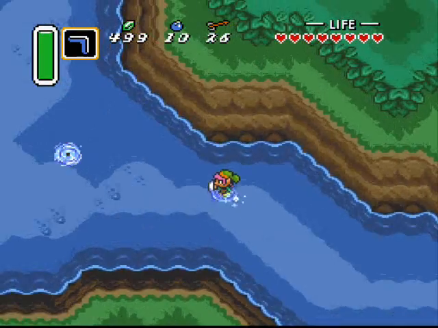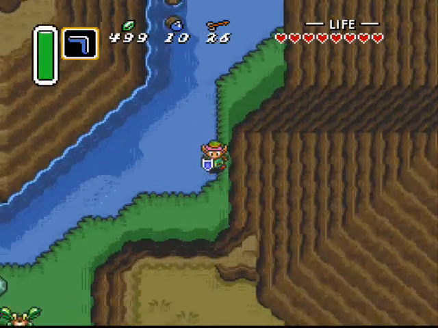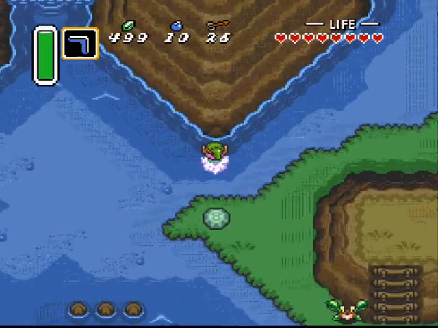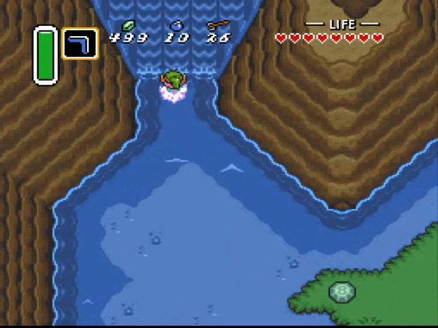Let's see, am I heading the right direction if I head over this way? Yeah, okay, this is the direction I came from. So before we leave, we're also going to want to head by that waterfall of wishing that the drunk dude in Kakariko was telling us about, so yeah. Let's just head over here, and even though it's not clearly marked, just enter this little middle section of the waterfall, and what do we have here?